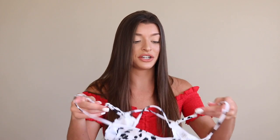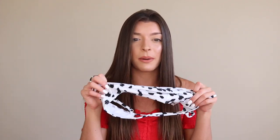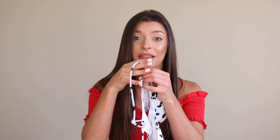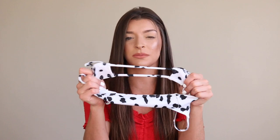Moving into ASOS — the first print I got is this really cute Dalmatian print. Definitely a Dalmatian, looks like a little pupperoo. So this has a little bit of a thinner material, but it fits so well and it doesn't look thin once it's on you. This does not have padding, so just be wary. It's white but it's not see-through whatsoever — you literally cannot see anything underneath this. It does have adjustable thin straps — I love thin straps, I think it looks so girly and dainty. I got a size US 4 in this; usually I'm like a 2, but with ASOS everything runs a little bit smaller.